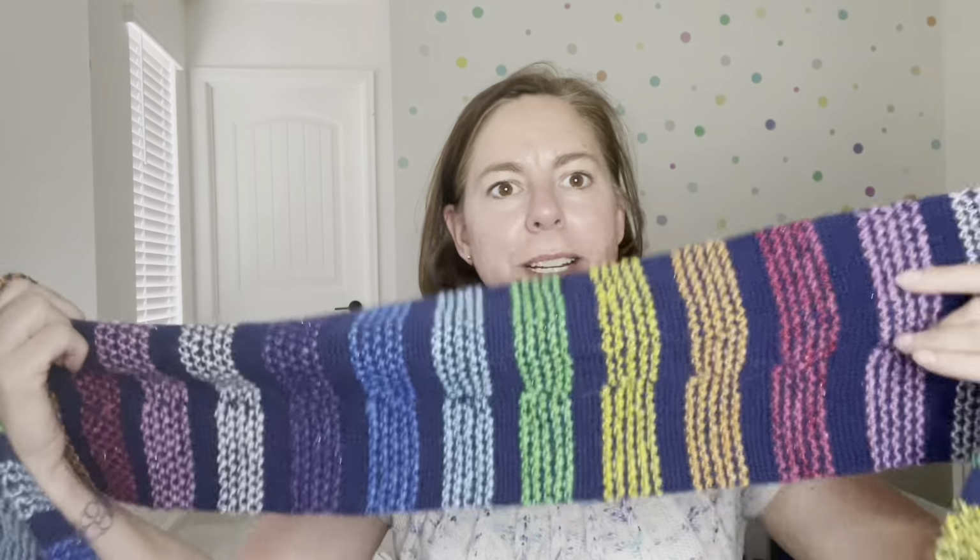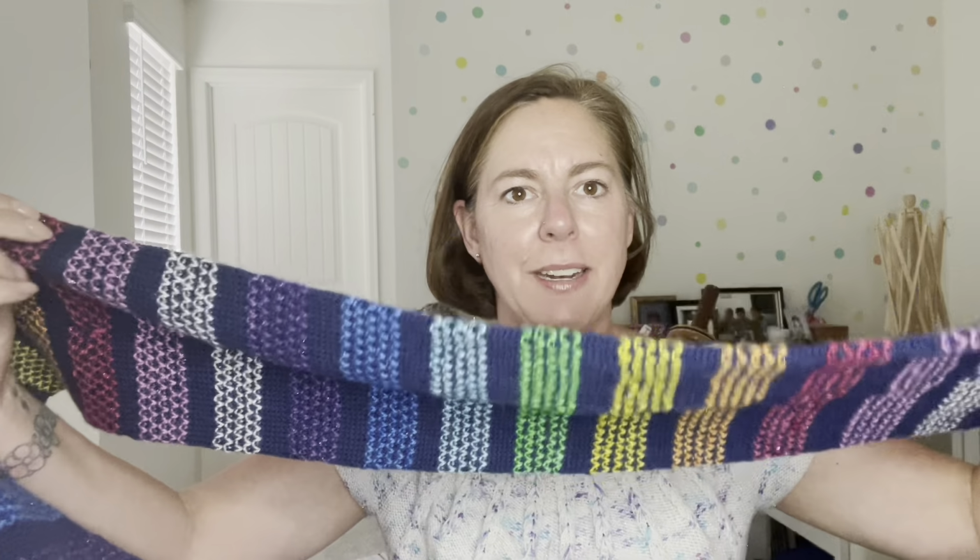I started with white that had sparkle in it and decided all the colors needed to have sparkle. So Laura went ahead and dyed me some yarn. And it's just a really simple knit and purl design. And then of course it is knit in the round so you can hide that lovely, I didn't even worry about jogless stripes or anything on that. The main color is Plymouth Happy Feet 100 in a navy color.